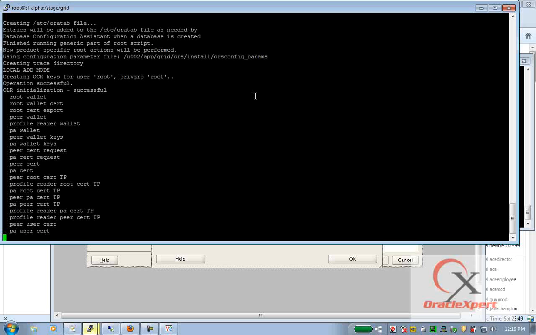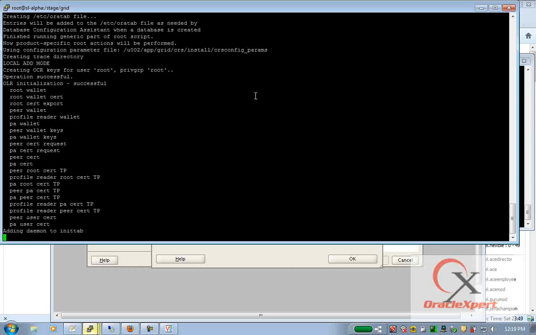Remember, root.sh is a retriable script, meaning for some reason if it fails, you can always rerun it, unlike the previous versions of Oracle where you can run that script only once. If it fails, start afresh. Now you can retry that script.